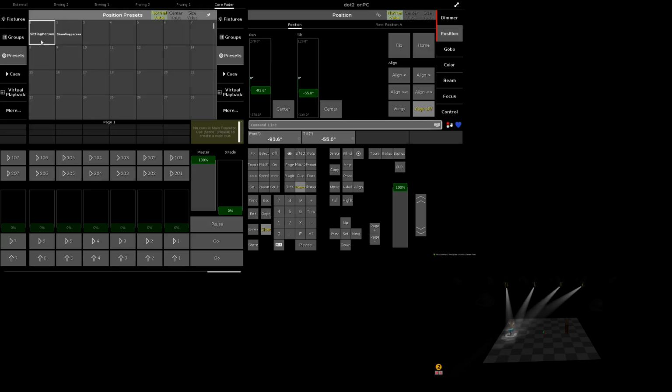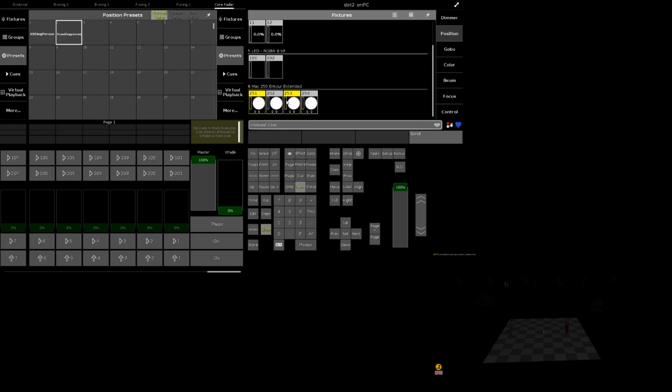Ooh, that's interesting. Probably should have taken the path of least resistance on that one. Rather than going back to the home position and having them flip around like that, probably just would have been better to program them so that they flipped around. But anyway, we'll do 2 quick more positionings.